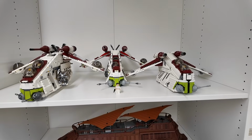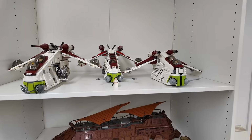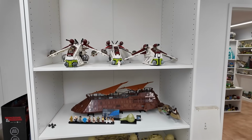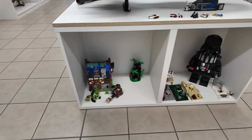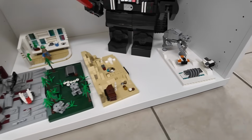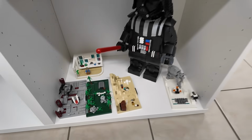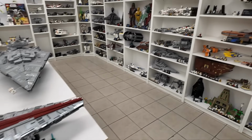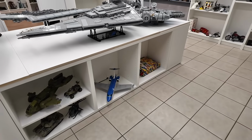So there you go. I've got to go through and pick all the minifigures upstairs because I think these gunships have all their minifigures, which is pretty awesome if you ask me. There's a blacksmith down here. Some of the mini promotional May the 4th promos, I believe, right? Lego Star Wars, of course. And nothing really changed over here. Didn't really put anything down here.